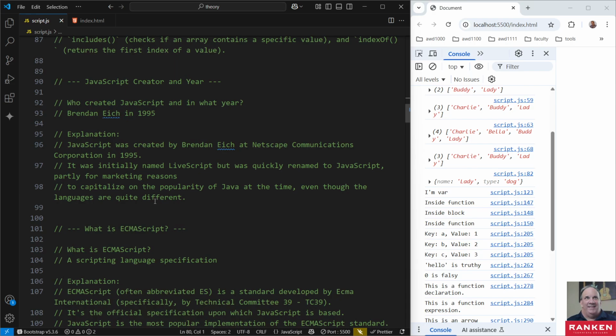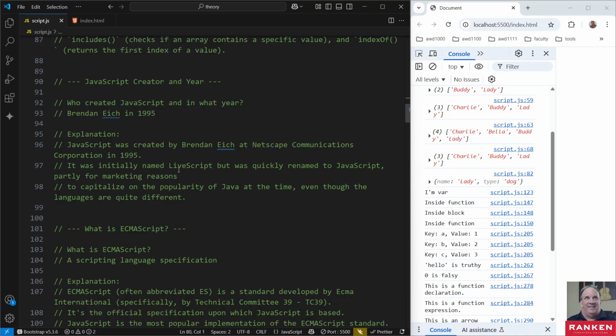Just a little background on JavaScript. JavaScript was created back in 1995 by Brendan Eich, who worked at Netscape Communications. Netscape was one of the very first browsers, before Chrome, before Internet Explorer, Edge, and plenty of other browsers nowadays, Opera and so forth.